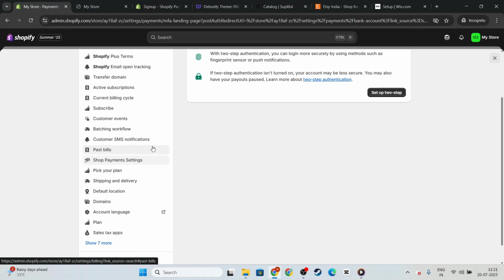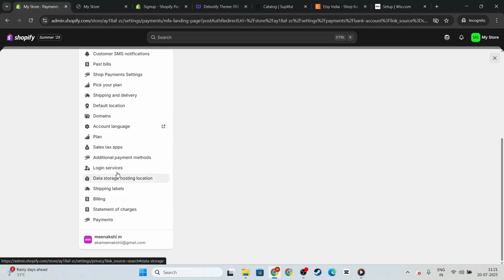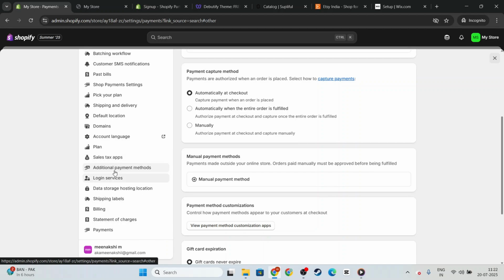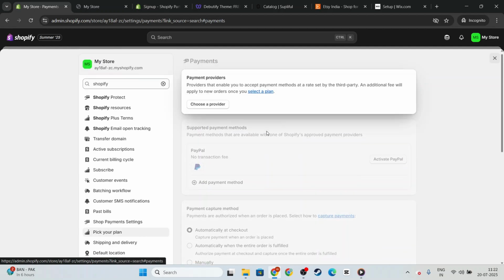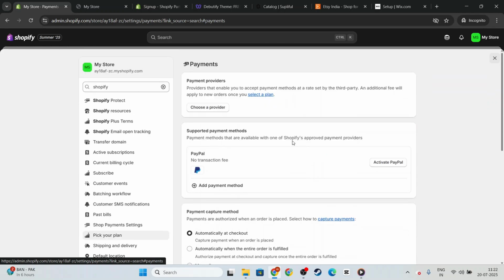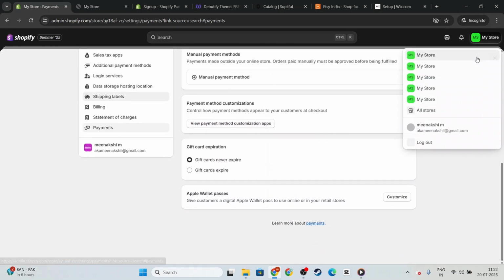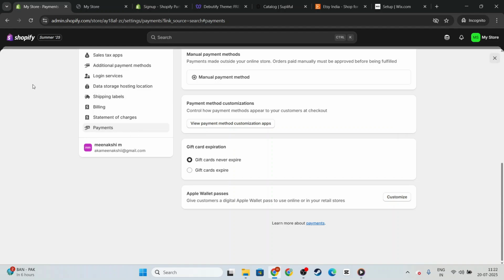For those who use multiple currencies or have an international business, bear in mind that the balance displayed is typically in your store's default currency. If you're curious about foreign currency transactions, you may want to check the Payments section within Finances for more in-depth information. Finally, remember to log out after you've gathered the information you need. This practice is essential to keep your financial data secure, especially if you're using a shared or public device.